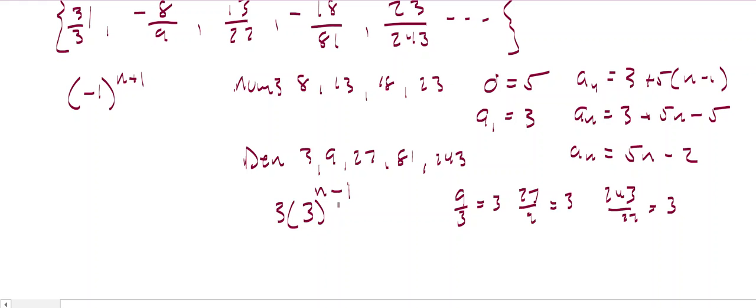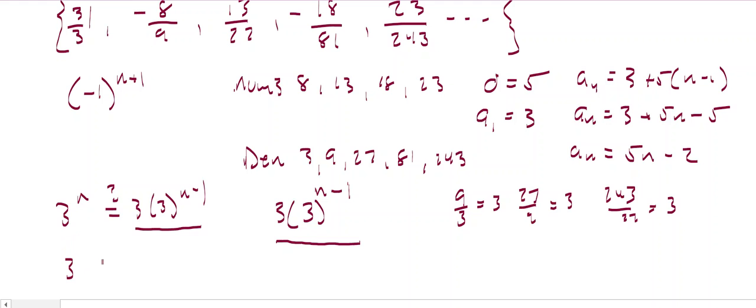Now notice that this ends up being the same thing. So 3 to the n, is that equal to 3 times 3 to the n minus 1? This is the correct form of a geometric, but this is basically what my series is. Well, if we let n be equal to 1, we have 3 to the first is 3. Over here, when n is equal to 1, we get 1 minus 1 is 0. 3 to the 0 is 1 times 3 is 3. And so it does work, and it'll work when n is equal to 2. So we can write it like this. We could also write it like this. We'll end up with the same thing.